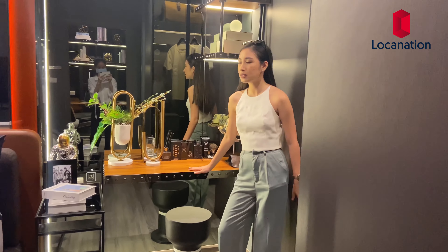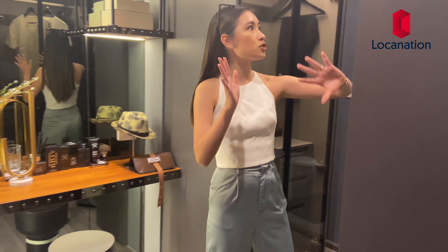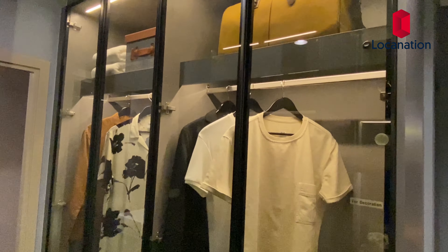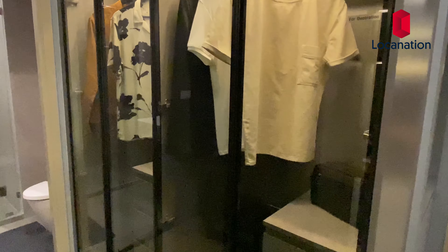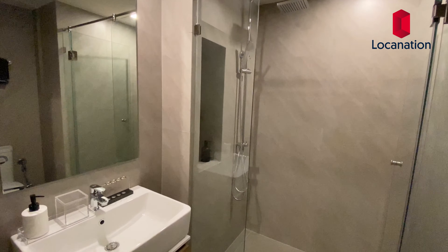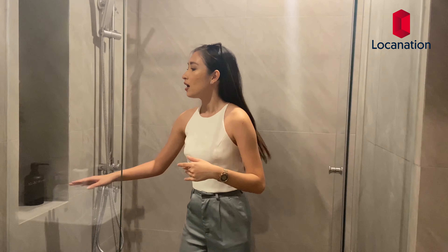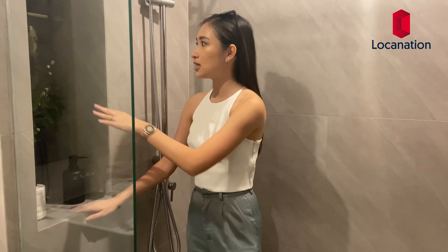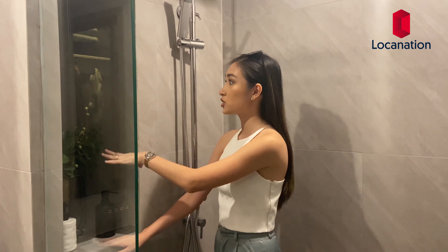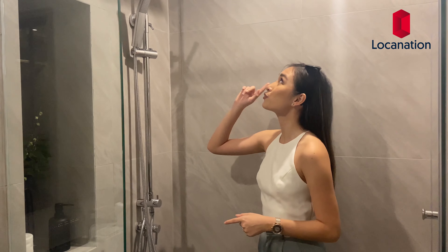You have some additional space here — you can use it as a vanity. You also have some closet space, like a walk-in closet. And then you get your bathroom right inside here, which comes as is on the inside. You also get even more storage space in here — you see that depth? That's great in my eyes. And you also get a regular shower head and a rain shower.